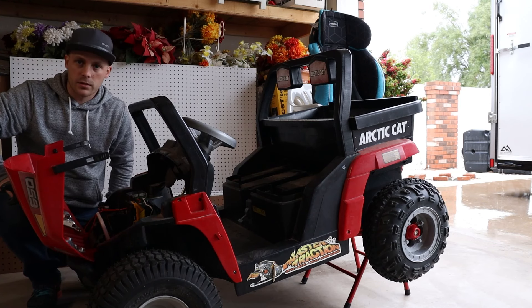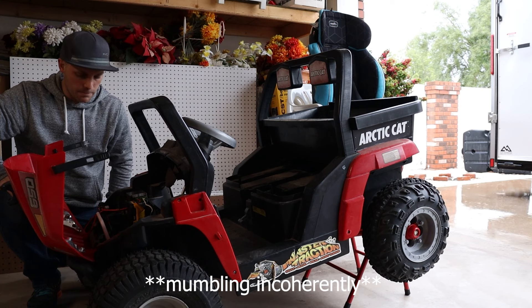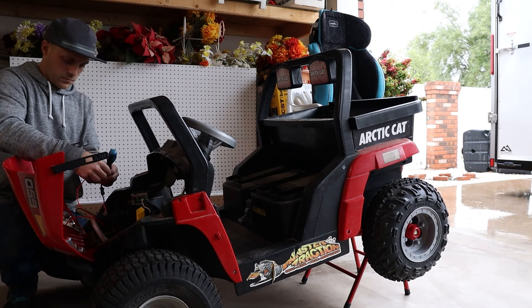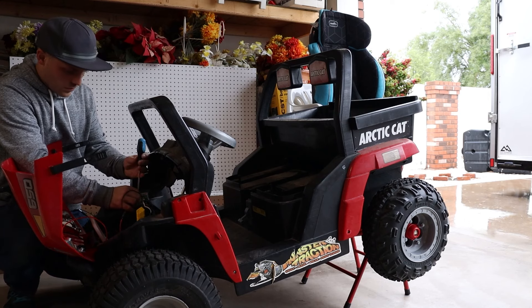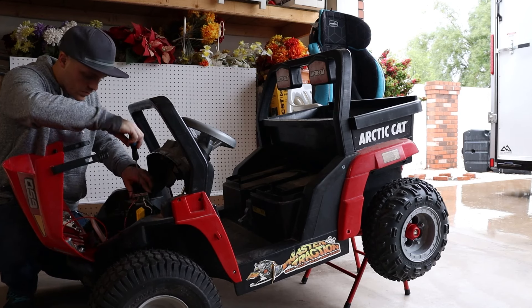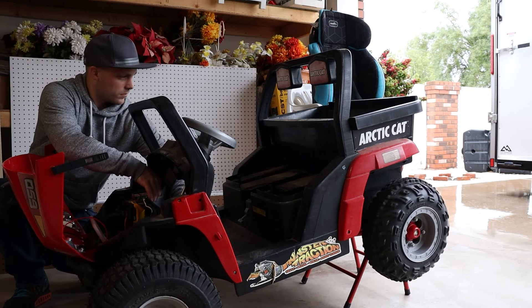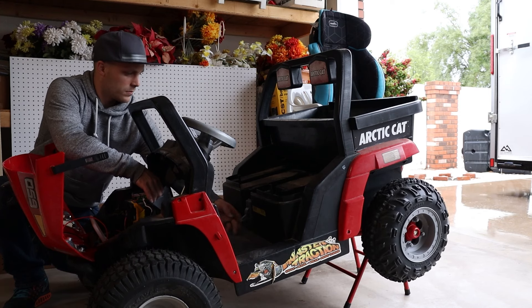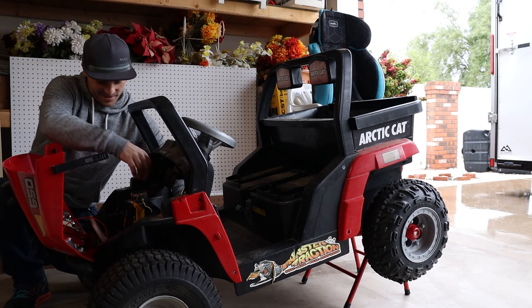I don't like how that's working. I'm going to take it apart and see if I can make a different connection here. What I was mumbling about was how I wasn't liking just how slow the wheels seemed to be turning when I first tested this. The whole point of this upgrade was to get the wheels going faster. I thought maybe it could be the switch or the motor controller. So after spending a good 10 minutes taking everything apart, double checking my wiring and putting it all back together again, it was about this point when I realized that I left the shifter in reverse, which makes the wheels go backwards and slower. Put it in forward on high gear and voila — first try.